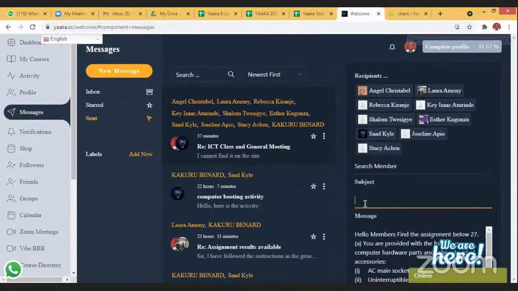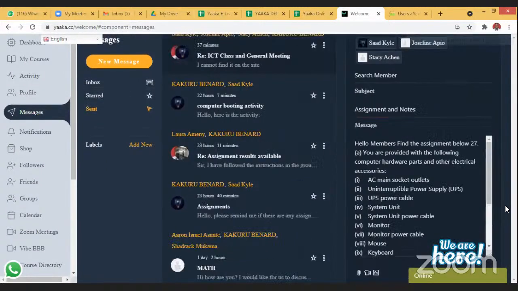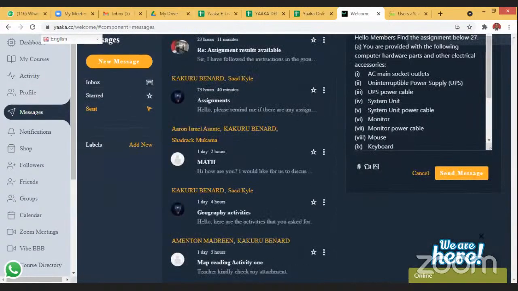So subject is assignment and notes. So I'm going to attach notes here, like I'm going to attach the slides we have used today. So find them. I'm trying to save them on the PC. Presentation about computer hardware.